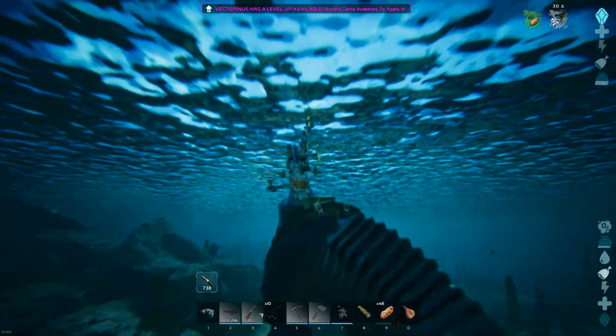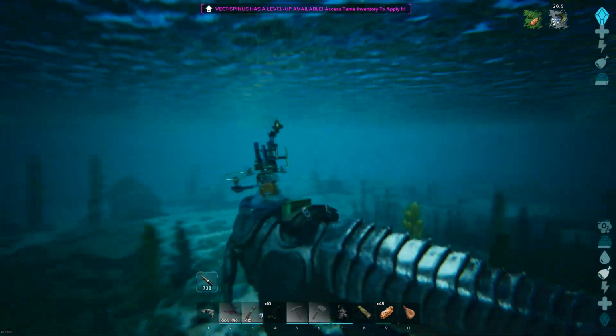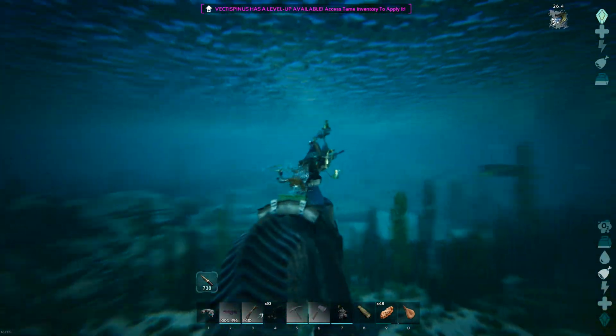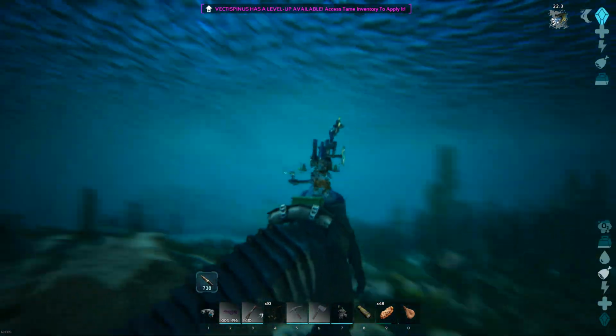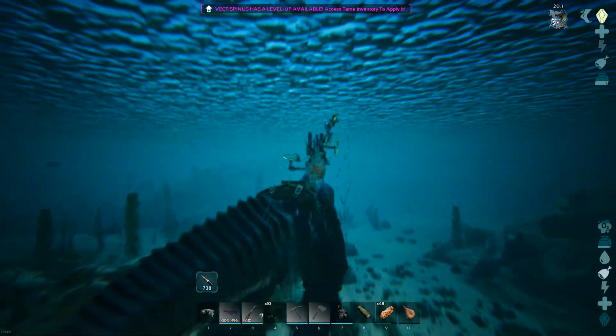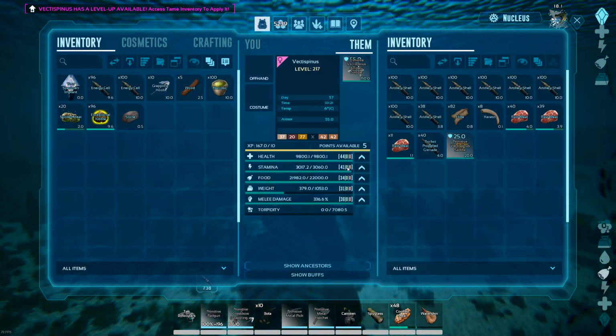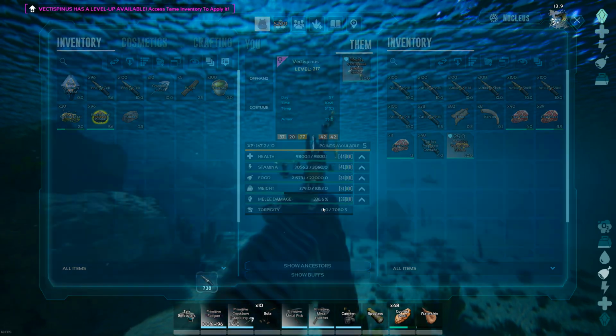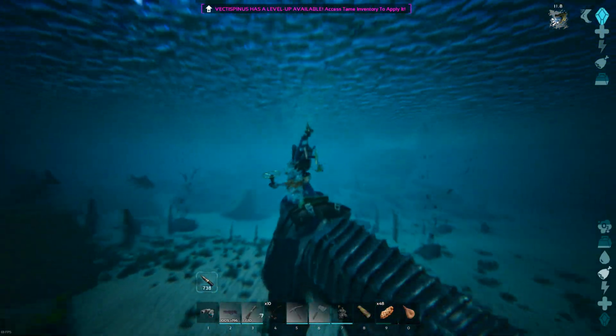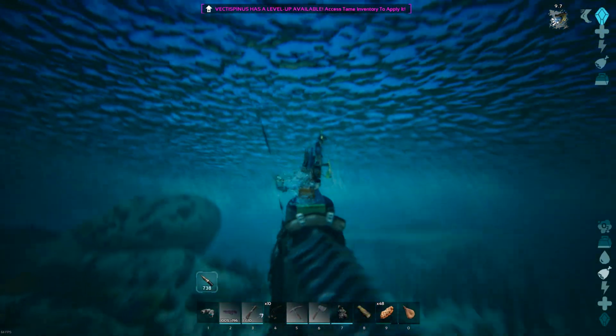I hate how a regular in-game Spinosaurus is so crap in the water. Yeah, they get the hydration buff, which this does not get, but at least it works, you know? Seems to have very, very minimal stamina drain. No oxygen. Ah, see, man, this is nice. I like this.